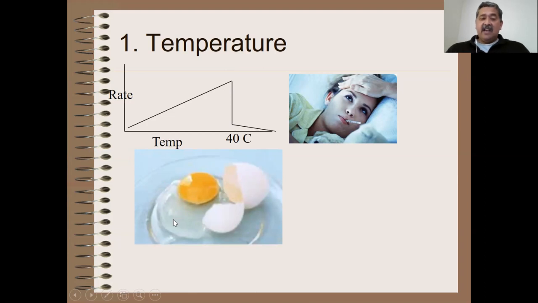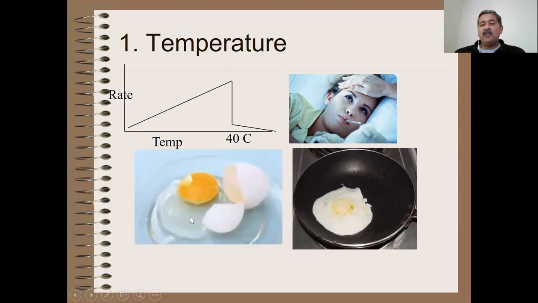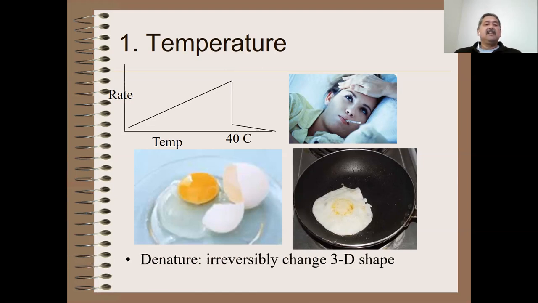And if you said egg whites, well, I will ask you, why are those clear things called egg whites? I mean, the shells are white. Why is this called the egg white? Well, after you cook it, that clear material, which is proteinaceous, becomes white. Can you change it back from that white to the clear? And the answer should be no, you can't. And so what happens is those proteins are changed irreversibly.